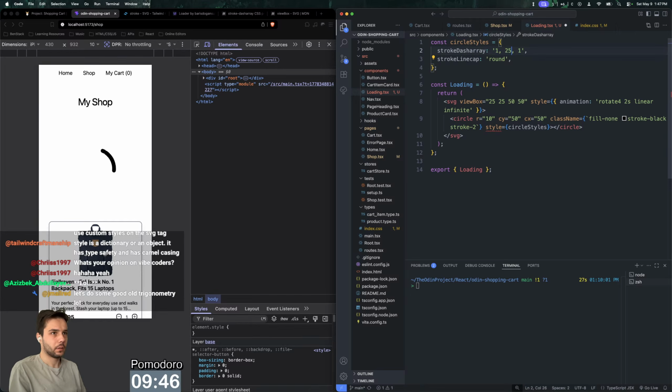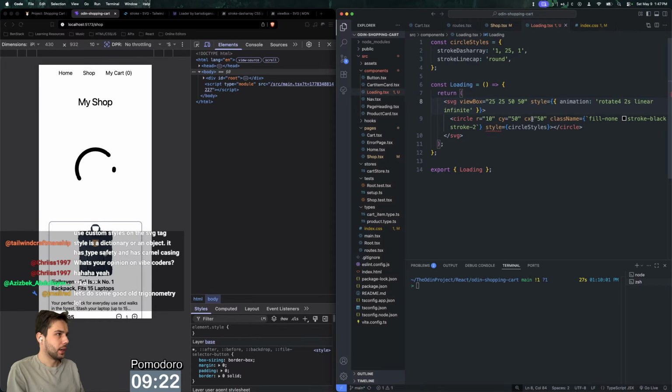Or 25. What? This is confusing. Because the unit space, okay, so the unit space is 50.